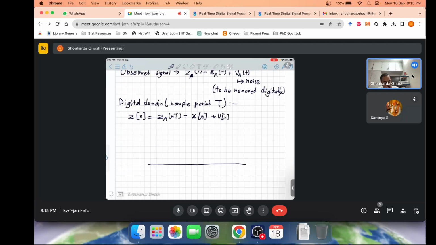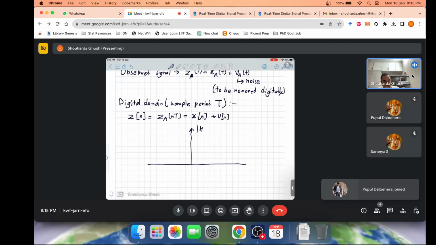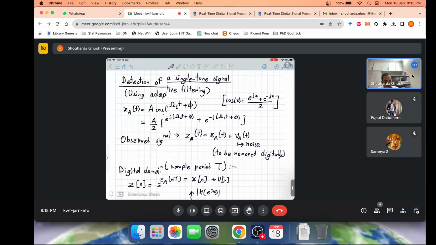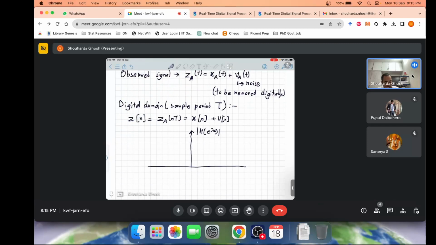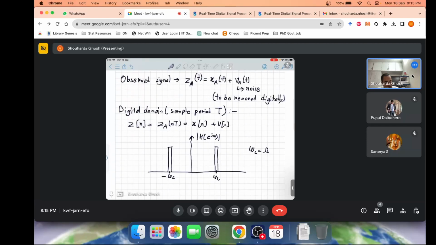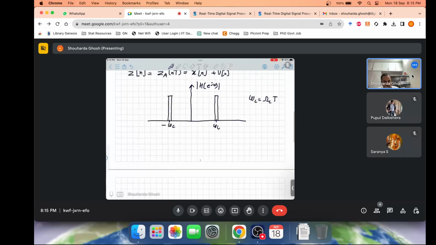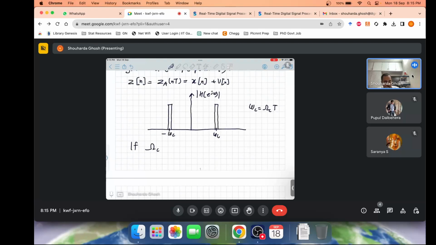So what did we mention earlier in the previous lecture, that if we want to obtain the sinusoid that we want to extract, at omega_c, the corresponding filter is the narrow band pass filter centered at omega_c, where omega_c is this analog frequency omega_c times the sample period. Okay, but then in any scenario, if this center or carrier frequency changes to omega_c prime, then our normal band pass filter does not work anymore.